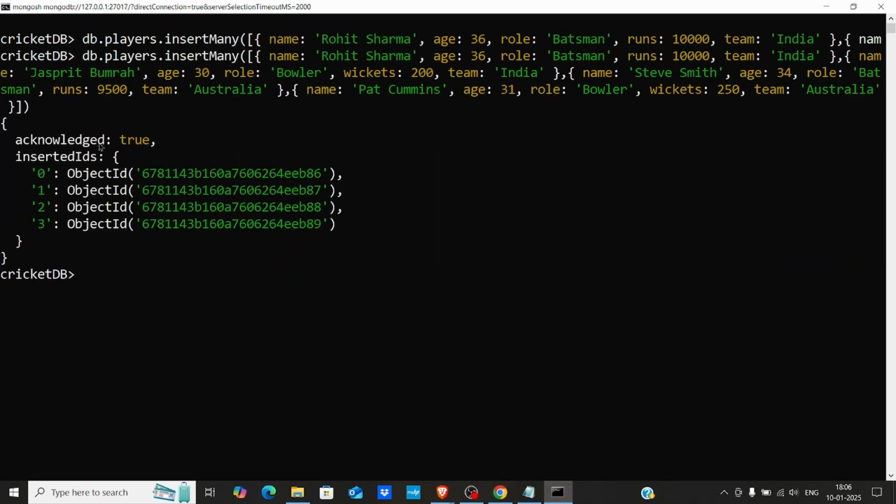Each document is stored with its unique ObjectID. MongoDB makes it easy to work with arrays for bulk operations.